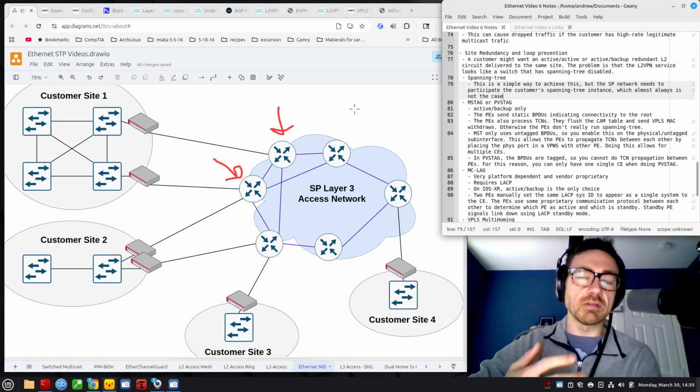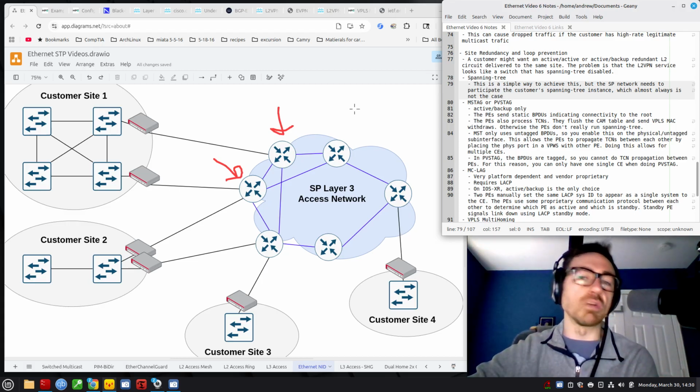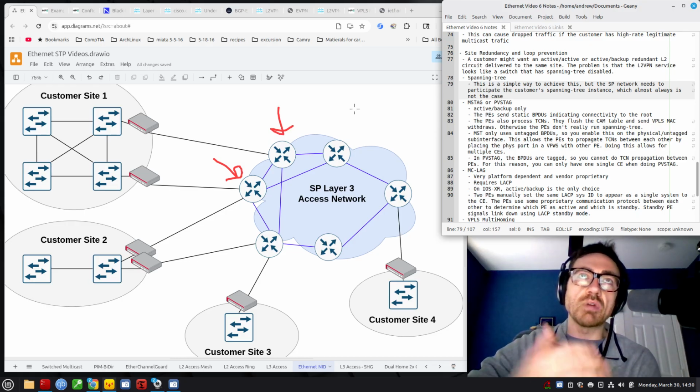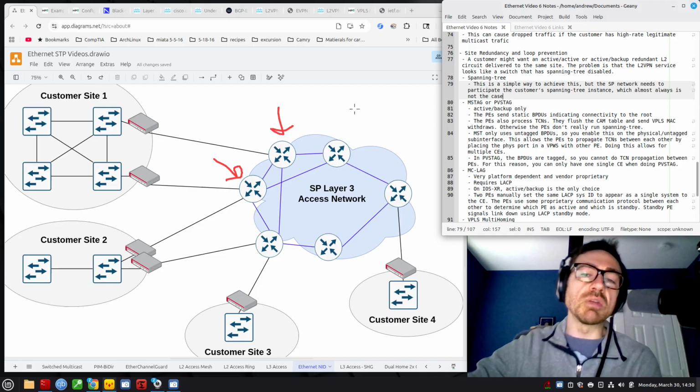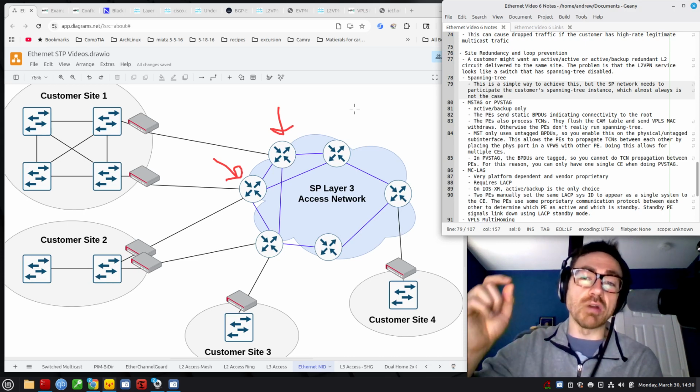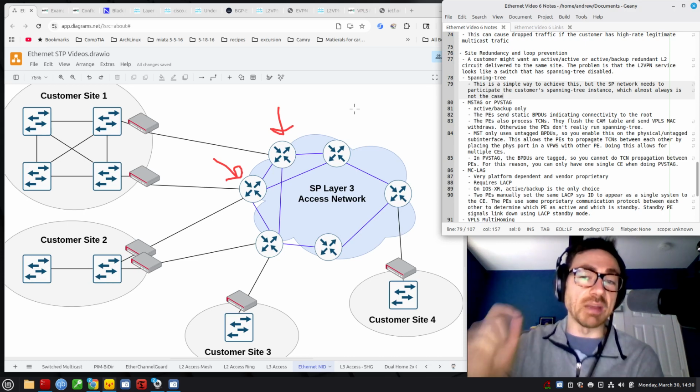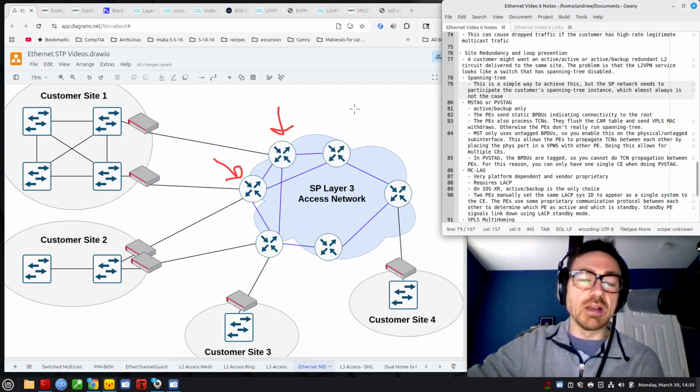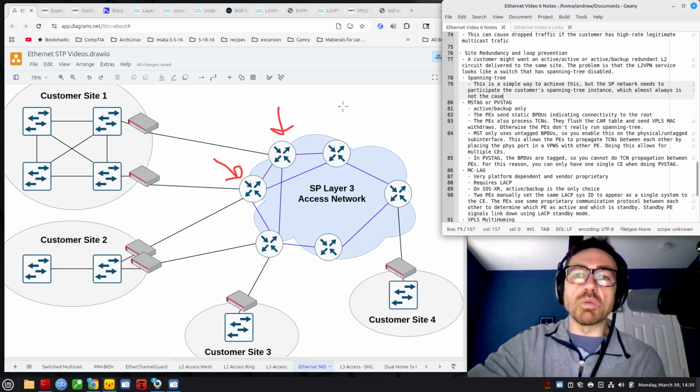Typically, the platform you're using will not support this, because it's quite CPU intensive. If you have a lot of customers, usually the vendors are saying, oh, we support this many thousands of customers for layer 2 services and things like that. Well, they can't say that they support that many thousands of customers if they're going to have to run a spanning tree instance and support that. A spanning tree instance for every single customer, that's too much overhead.